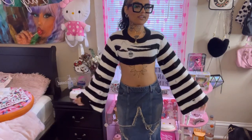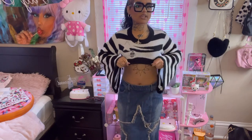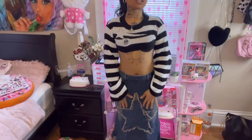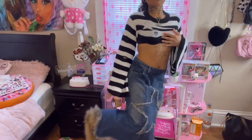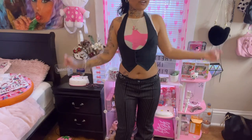For the next outfit we have this knit sweater that is so cute — I love the sleeves because they're just really big. It's definitely extremely short and keeps coming up on me, so you might have to wear a shirt under it. Then we have this skirt with a cute little star design, and I paired it with my brown boots. I also put on my black glasses because I feel like it just goes with the fit more. There's also a zipper in the back of the skirt.